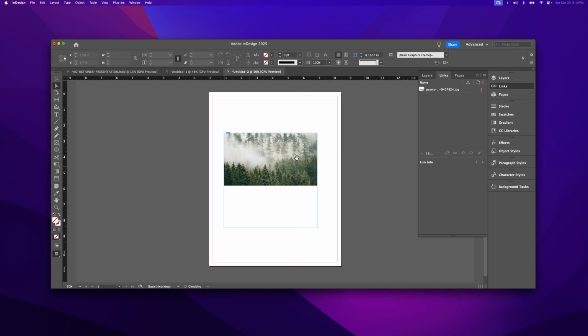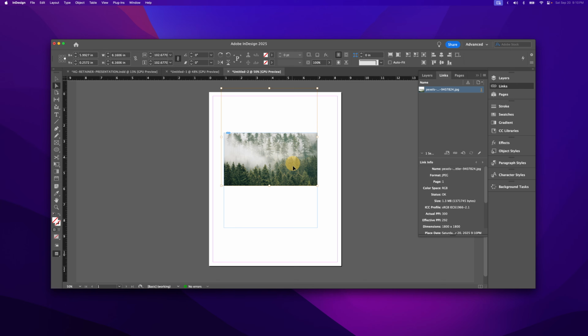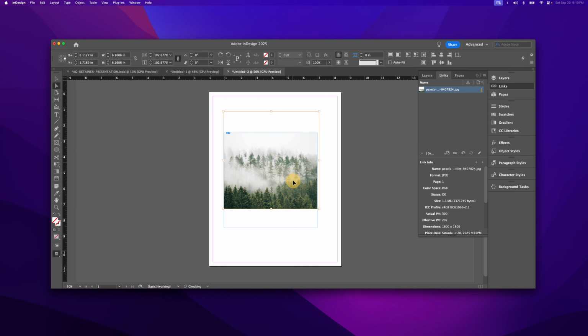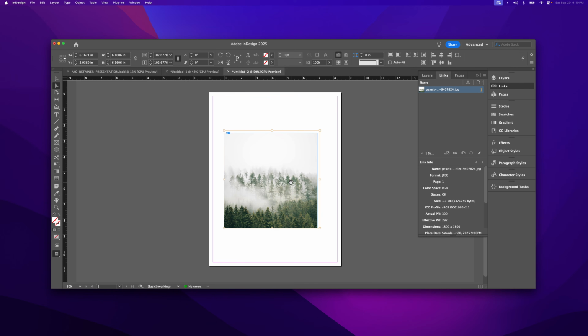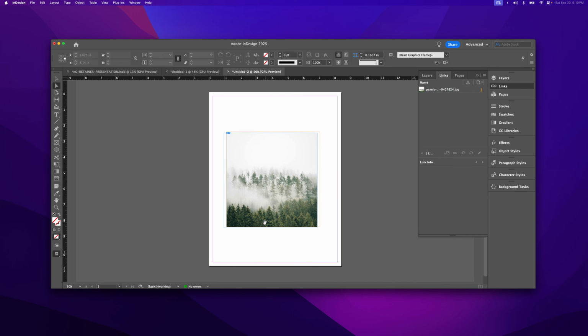When I go in here, I see that this image, instead of being 18% of its actual size, is now at 102% of its actual size. So I'm going to type in 100 and 100, and that gets me an image that is exactly 6 inches by 6 inches, guys. And now I'm only processing the pixels that I need to process, instead of all these pixels outside of this image that I really don't need anymore because I'm cropping the image inside the frame with InDesign.